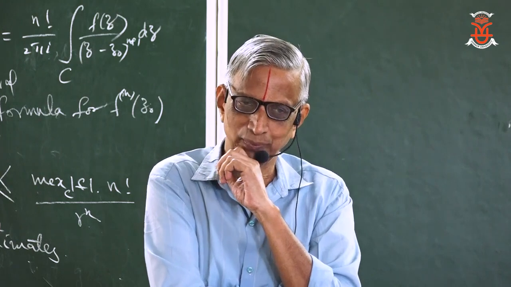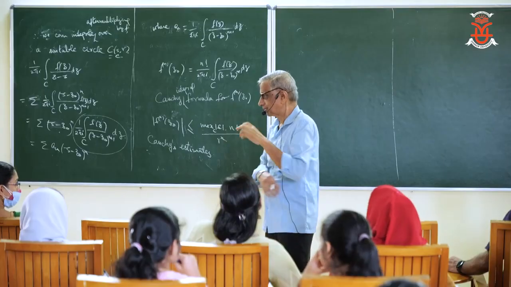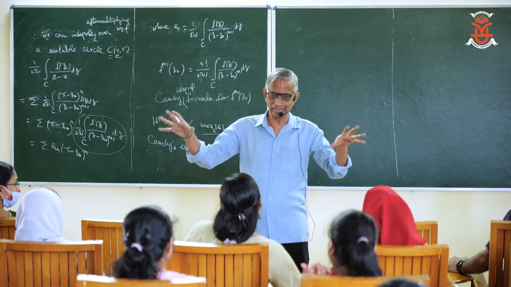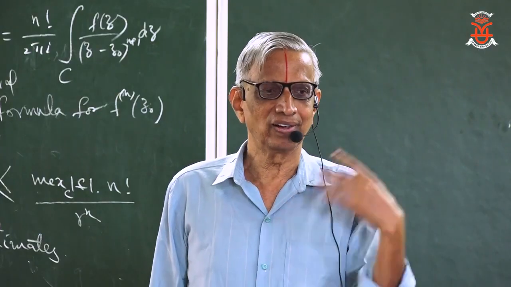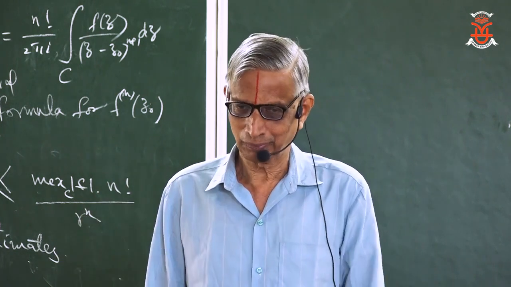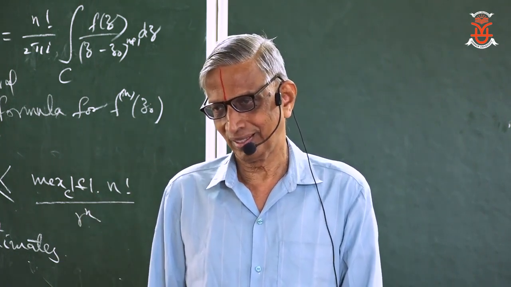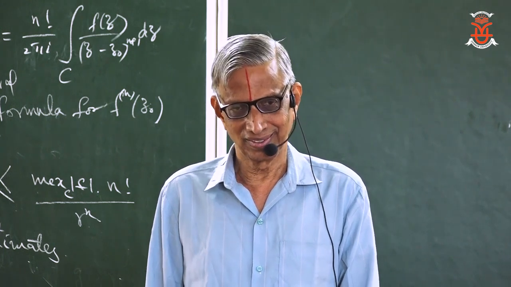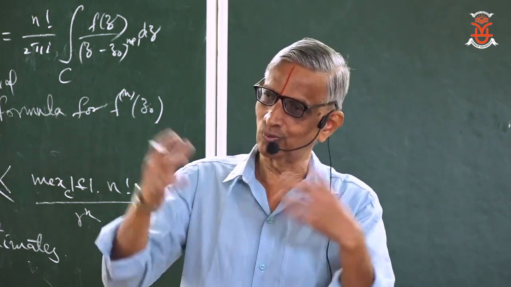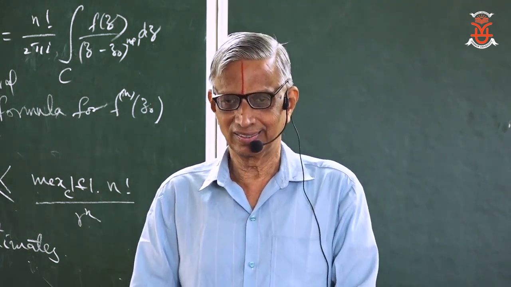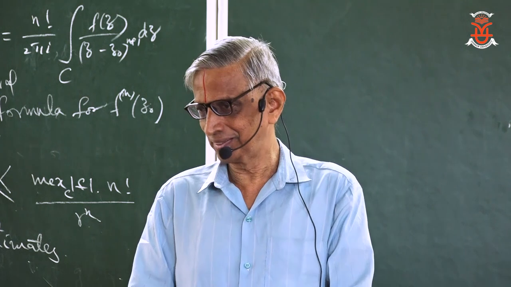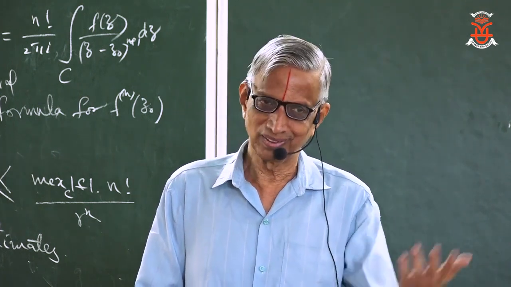There is some topology involved there. Suppose your domain is the union of two, say, disjoint disks, and the function is 1 on this and 2 on this. Okay? So what is the derivative? Derivative 0 here as well as here. So on the whole domain, therefore, the derivative is 0. But what about the function? Is it a constant? No, it's 1 here and 2 here.